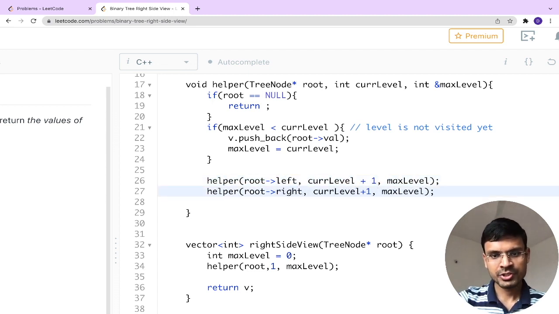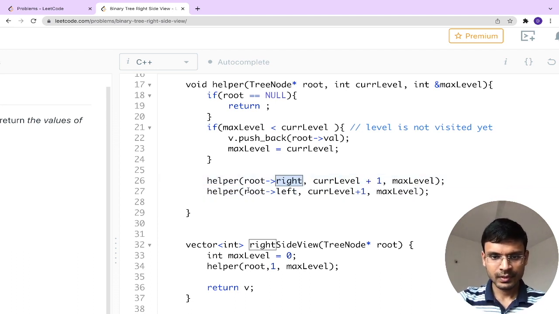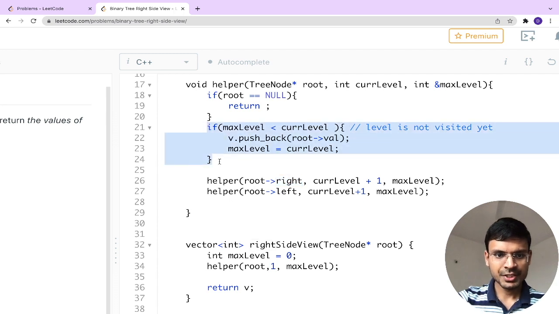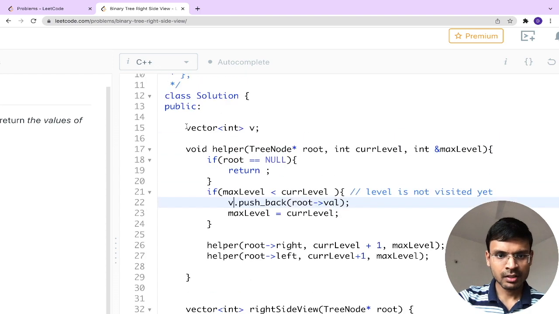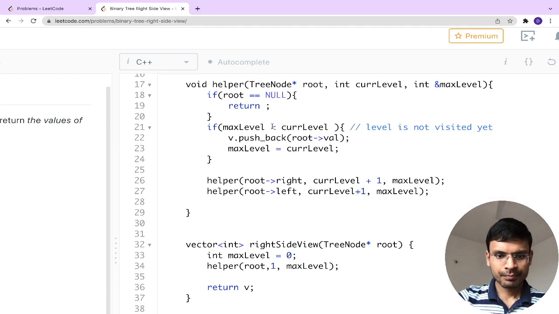That's all. No more change has to be done. Finally I return this vector.